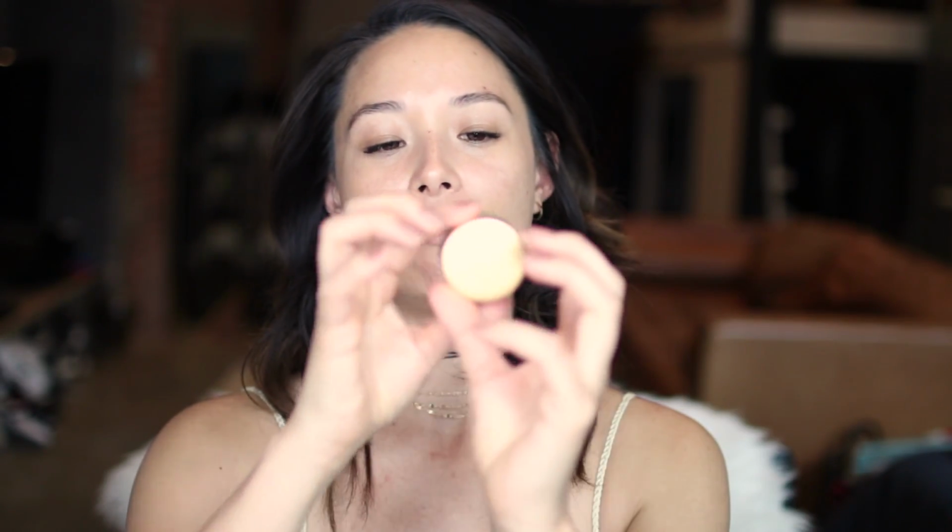Next, what are we going to do? We are going to use my favorite Tata Harper, very popular lip and cheek tint. This is something that I have been using all the time. I really love multifunctional products. This product you can use on your lip, your cheeks, your eyes, and that's exactly what we're going to do. Now, all you need is some clean fingers. I'm just going to do my lips right now to add some color, but we're going to add more later. And then smile right on the apples of your cheeks.